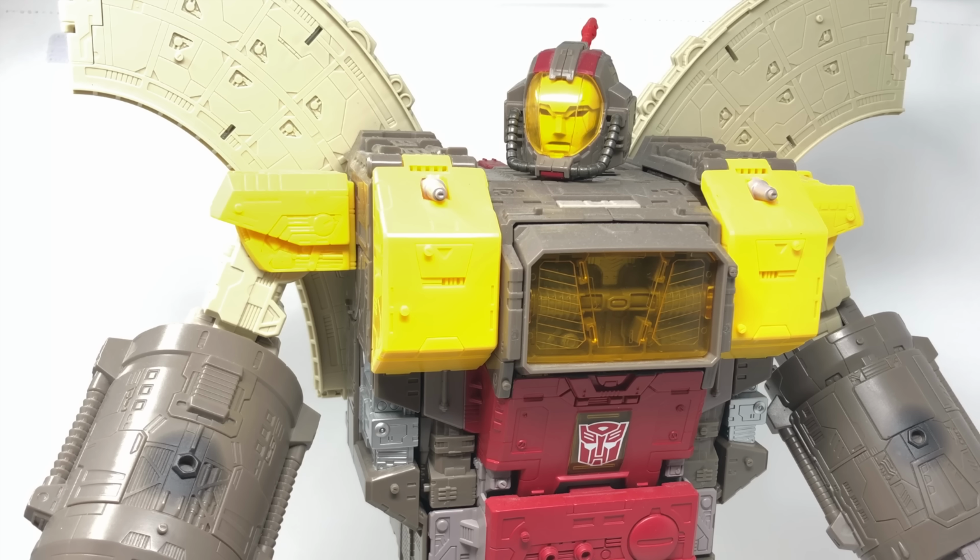This one is fantastic. It has some amazing play options in robot mode. The claw is awesome, the articulation is fantastic, the overall detailing, the faithfulness to the G1 cartoon is really well done, and all of the sculpted in detailing that it has is truly remarkable. But not only is this figure really fun in robot mode, he's incredibly fun in vehicle mode, which is something I can't say for some of the other figures, hence why Scorponok didn't make it into the first place.